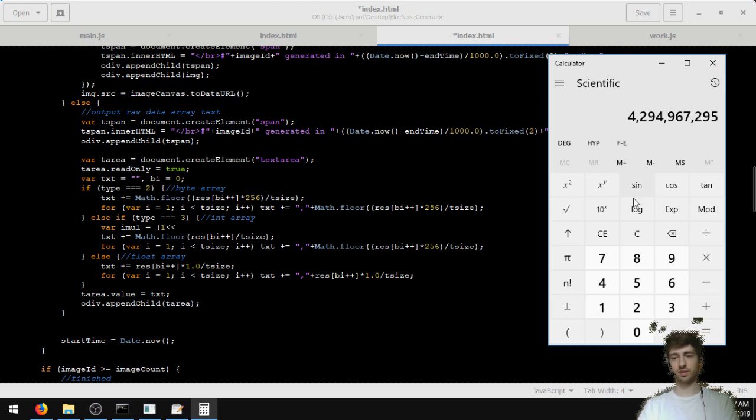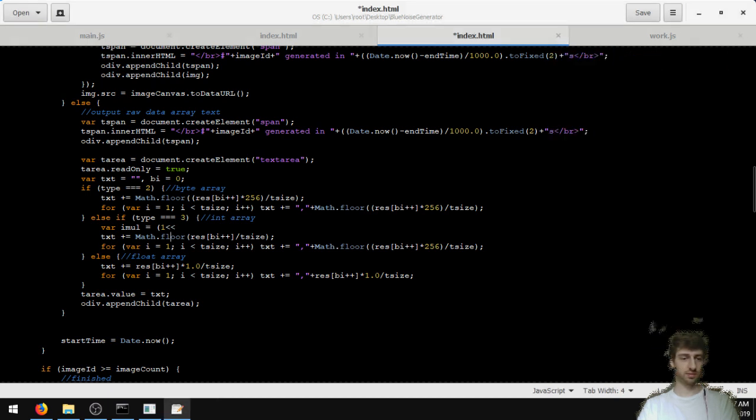Alright, so this is the... Wait, no. This is the value that I'm trying to scale by, so... Oh, maybe I should convert to floats and then convert to integers.